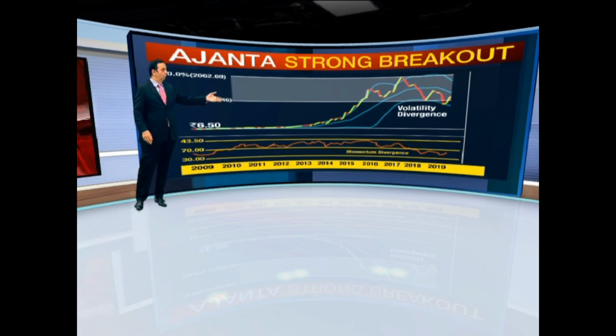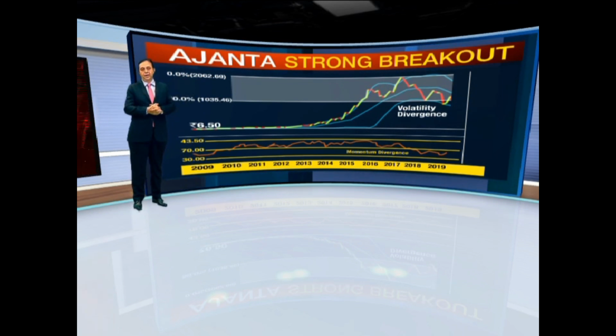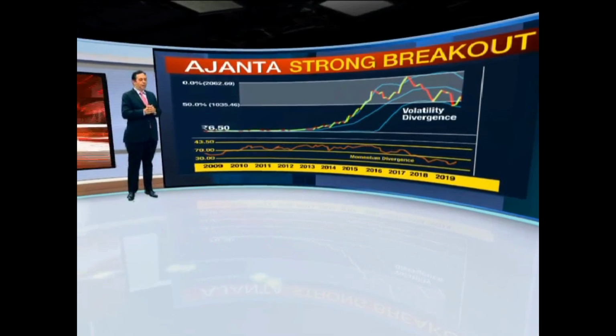Back in about 2009, the stock was at a lowly 6 rupees. And from there, it climbed all the way till about 2,100 rupees. That's a humongous rise, among the best in the entire pharma space. Now, from the top over the last about year or two, from about 2016 top, it has dropped about 57%. Now, that's a sizable erosion from the top, making for a decent size correction.